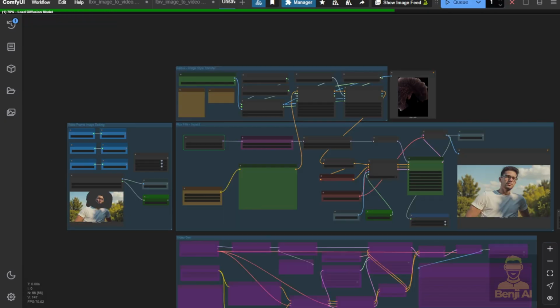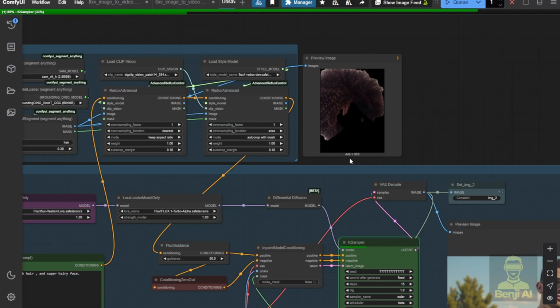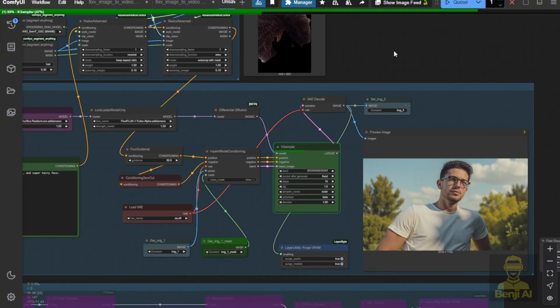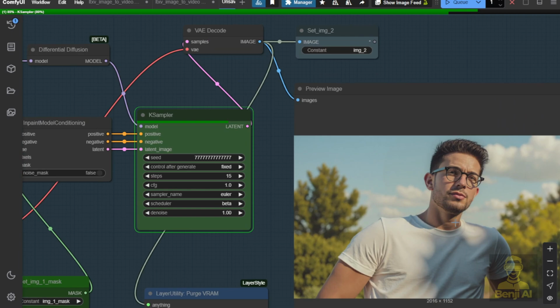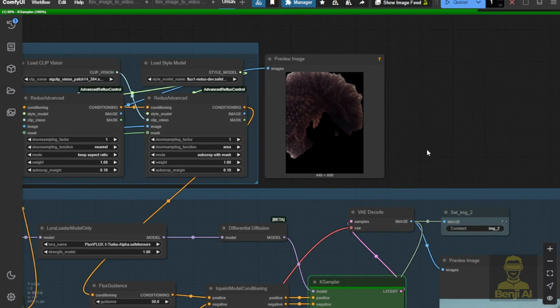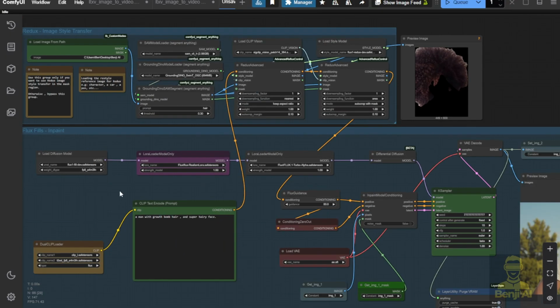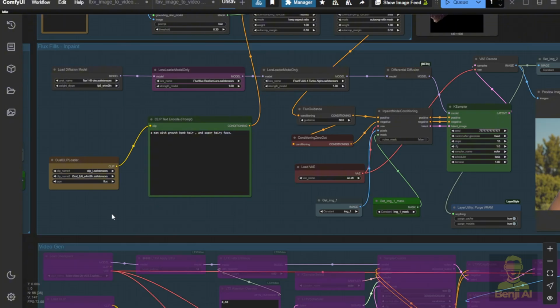One more thing, if you've enabled Redux, for example, here I've enabled Redux for image styling, it will input the image like this. For instance, if I want bomb hair on top of the man, as you can see, if I just use a text prompt here, it doesn't have much effect. Instead, it only grows a little bit of hair based on the text prompt. But if you have some special styles, like this bomb hair, you can use Redux, and it'll create a totally different style compared to what I'd get using just a text prompt here to make the image.